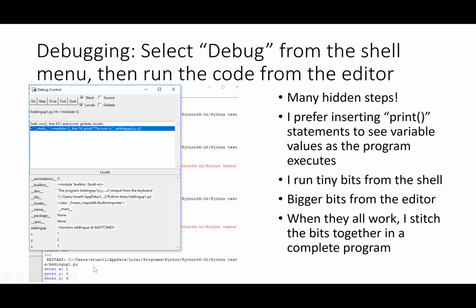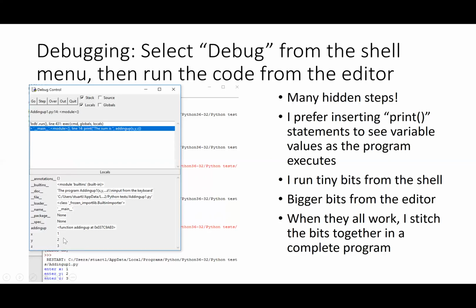Now, when you do this, you'll discover that you are clicking the step button like crazy. Why is that? Well, it's because hidden behind all of these Python functions is an awful lot of code in the various functions that get called from the classes you use, even in a very simple program like this. So there are actually many hidden steps, and the debugger has the neat property of telling you what they are, but even in a short program, it gets very tedious.